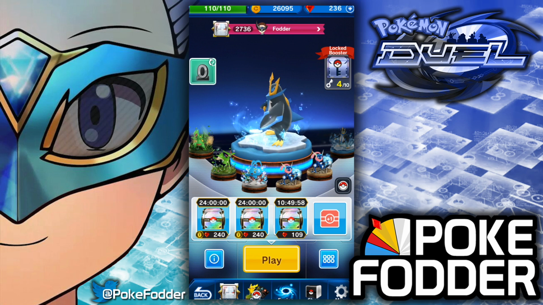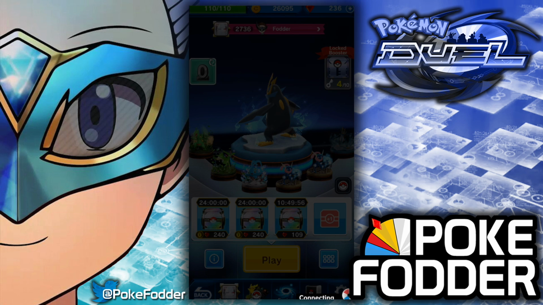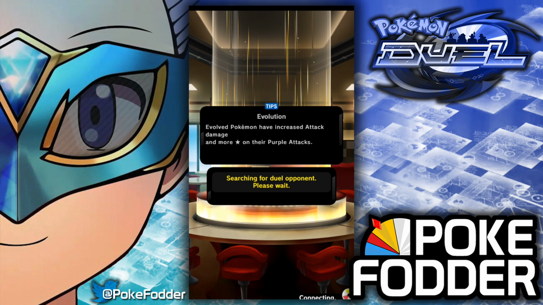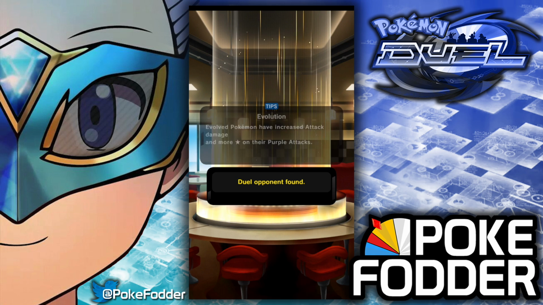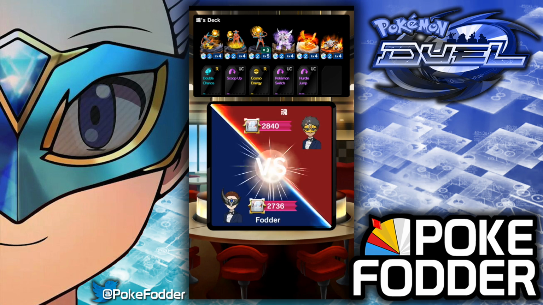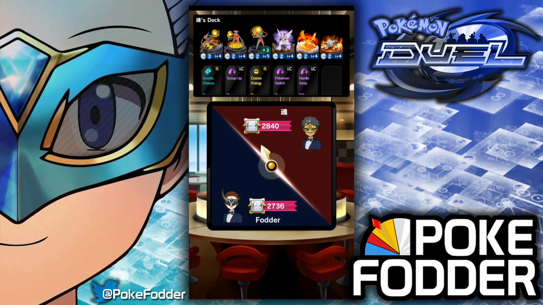So here we go. This is a deck I've created, and it's pretty similar to a deck that I was already running with the Virizion, the Sceptile, the 2 Greninjas, the Manaphy, and the Magikarp Gyarados. Oh good, we get to go against a partial Dio deck.